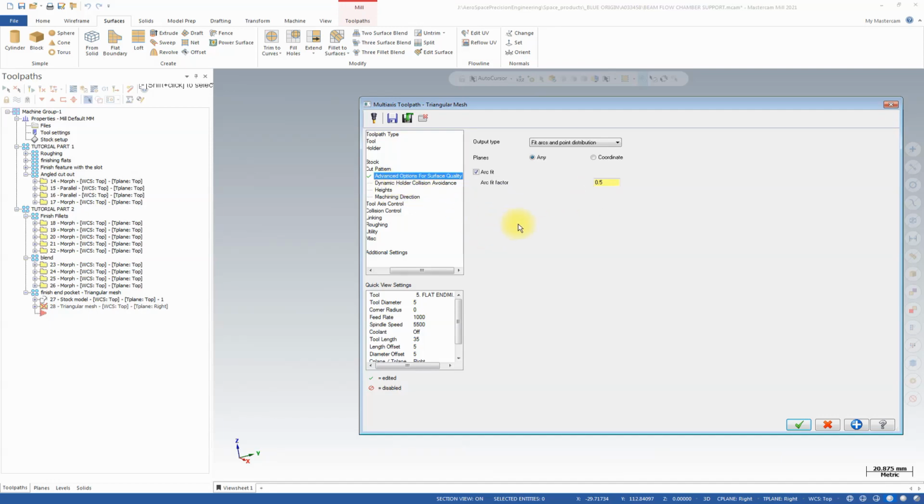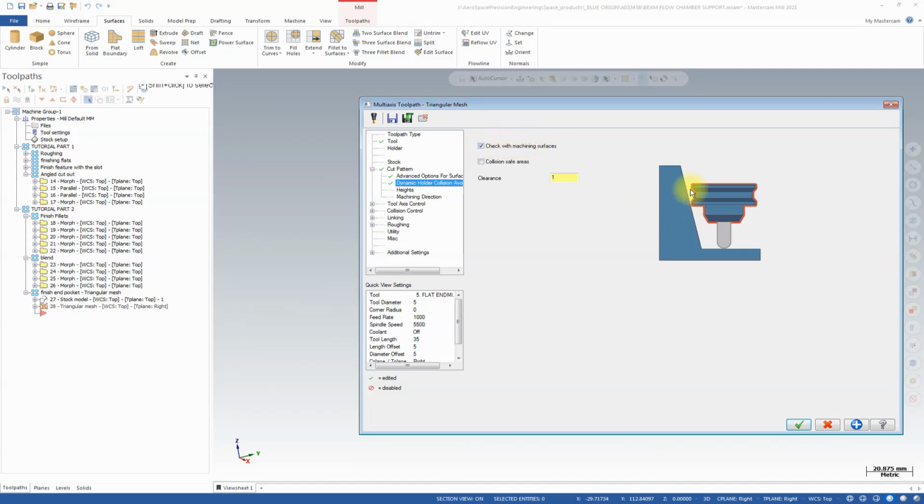You can add minimum distance between points and maximum distance, and I'll go through everything later on. So dynamic holder collision avoidance, I'm going to check my holder against the sides and faces, all the machining surfaces, and I want to keep 1mm away, so that's your clearance. You can set the distance, how far you want to keep the holder away from those surfaces.